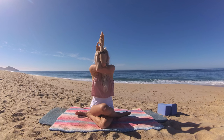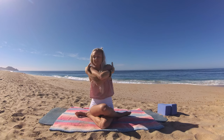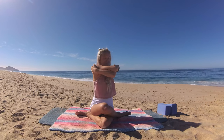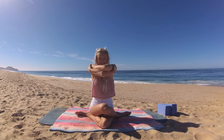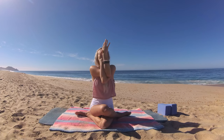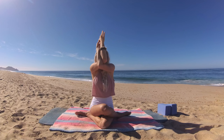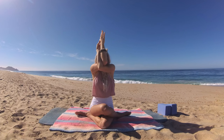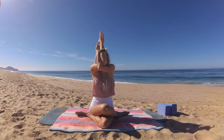Now, if this is too intense for you to hold in stillness without fidgeting, that's our goal, my friends. Your hands then can soften to grasp the opposite shoulders. Honor your body, my friends. Honor what is. So then we'll lift your elbows, gently press your palms away, and soften your chin down towards your chest, relaxing throughout your shoulders, throughout your neck. Shoulders are away from your ears.